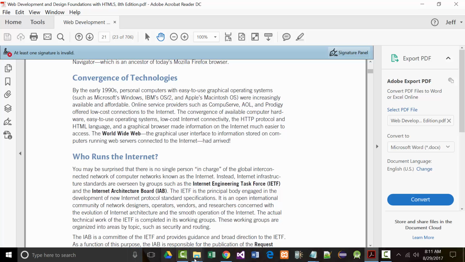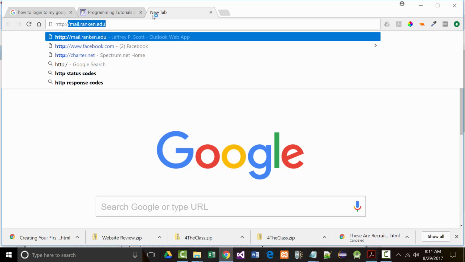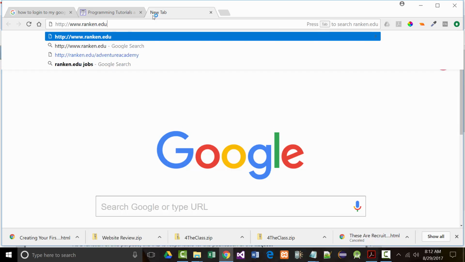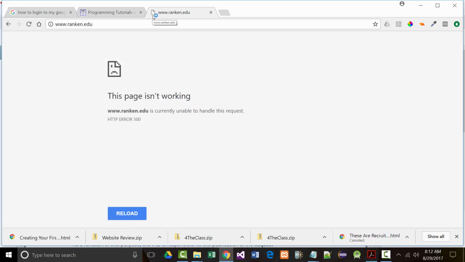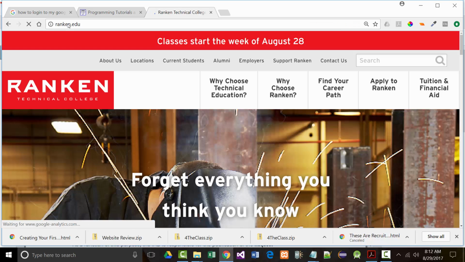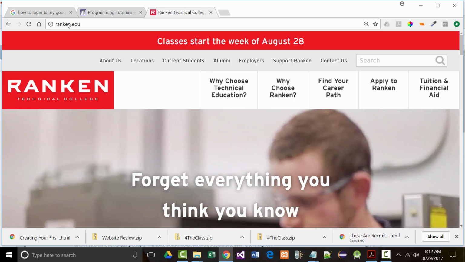So when I come in here and I type in, it's more than you need, but I type in http://www.rankin.edu and I hit enter, it's going to hopefully bring up Rankin's website. Okay? So I'm making the HTTP request, their servers are taking it and giving me a response back. What's funny is that didn't come up, but sometimes when that doesn't, if you just type in rankin.edu, that works. All right? And it might be because I'm inside of Rankin here. I don't know. I don't really care.